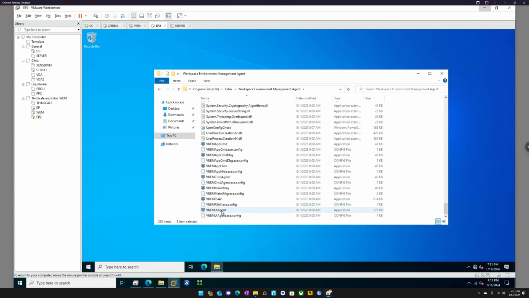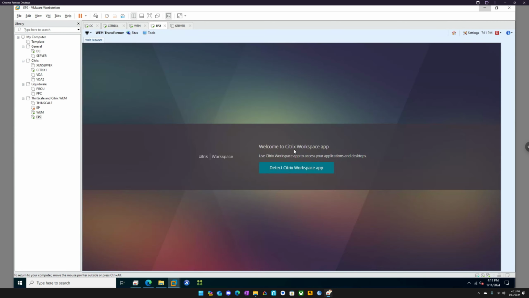Alright. So we see that. There we go. What is happening? Look at that. So we haven't configured any policies. I haven't even looked at the policies that were offered with the ADMX files. But we'll get that working later on. But we can get this set up to automatically launch. I don't know how, but I know how to launch this.